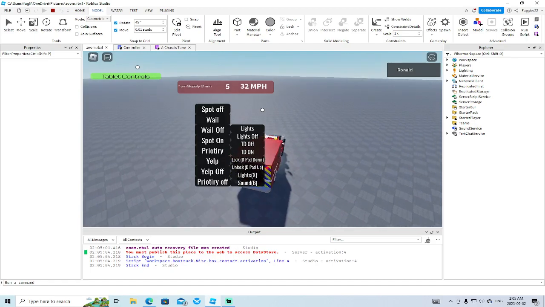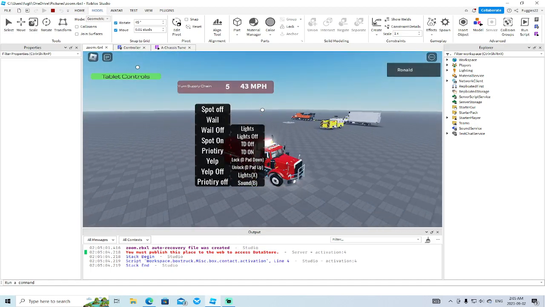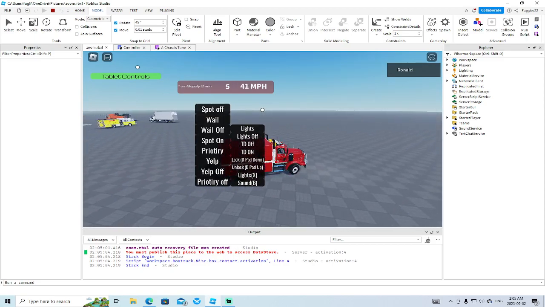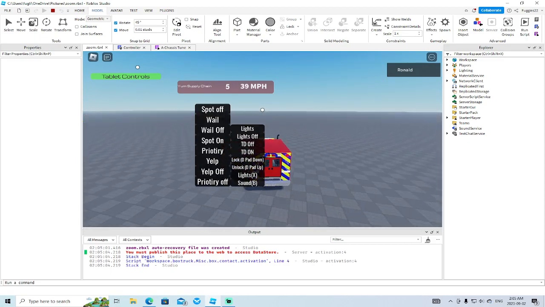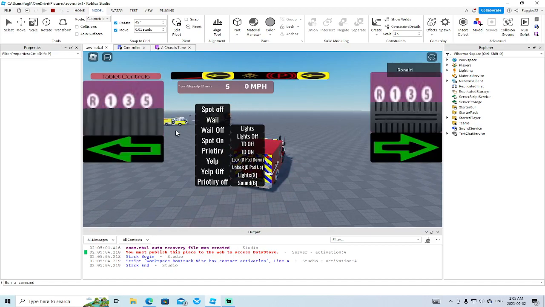Now eventually we'll move the UI to a better location. Hopefully. Yeah, I can come that way a bit.